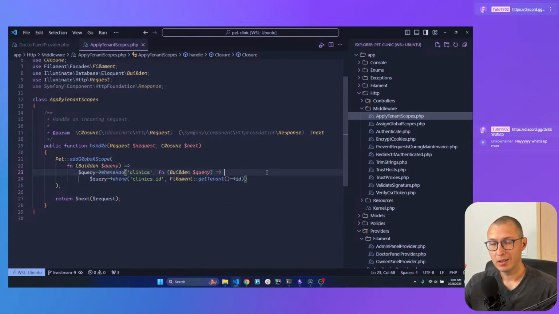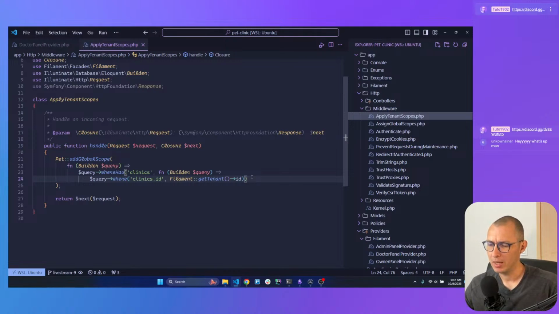And the problem with last week was that even though this returns null, accessing the ID was not throwing any exceptions. So the only thing that I was seeing is that I still got the pets that didn't belong to the clinic in the dropdown. So I couldn't see the error.